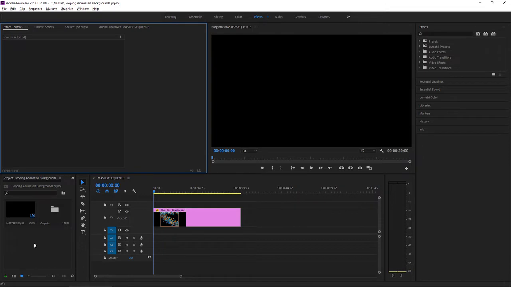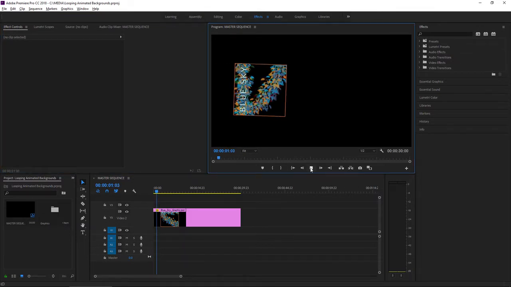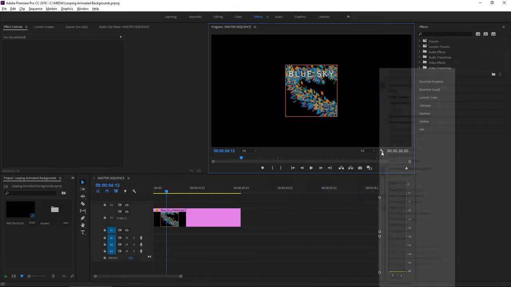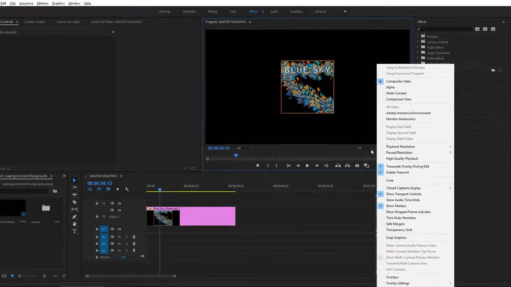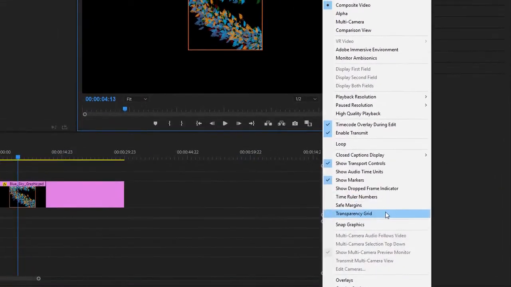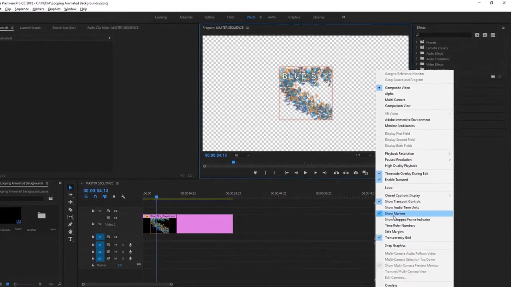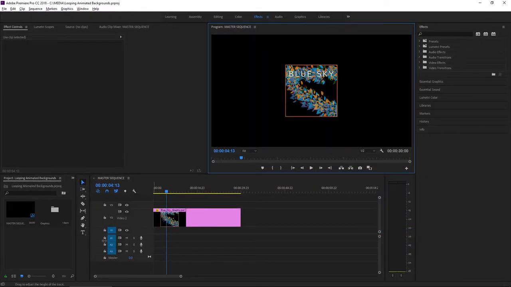I've got a sequence here that contains just a graphic which animates on screen, but there's nothing behind it, and I want to have a background. I'll just play this so you can see there's our simple animation, though you can't see that the background to the timeline is transparent because by default it comes through as black. If I click on the settings menu here in the program monitor, I can turn on the transparency grid and you can see what's going on more clearly. I'll just turn that off for now. And let's see if we can generate a background that'll be a little more interesting.